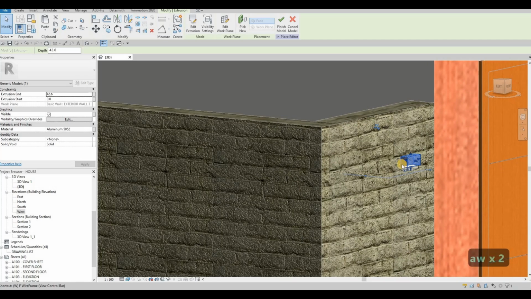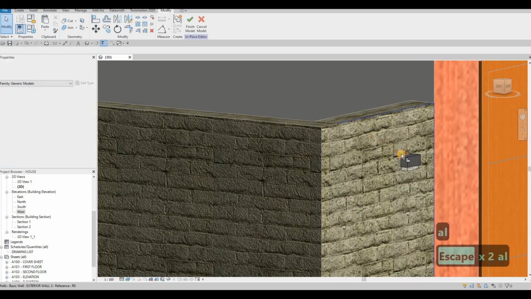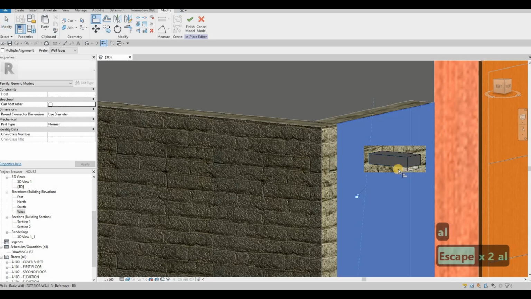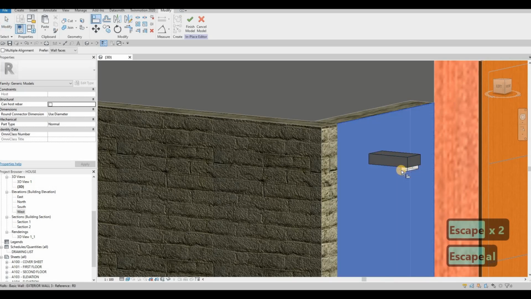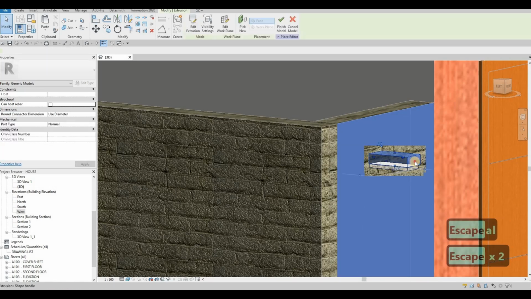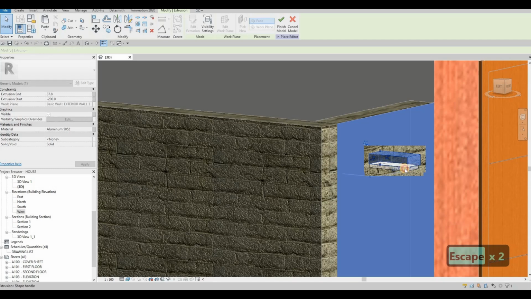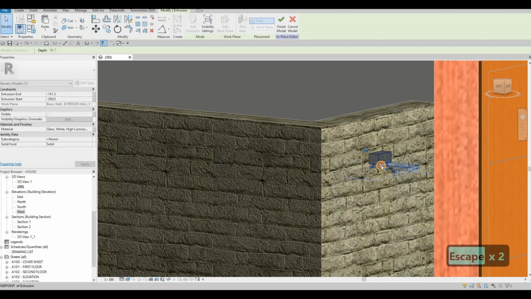What I'm gonna do is align it to this wall. That's why I was thinking, how come there's a gap there. So I'm just gonna fix this quickly.